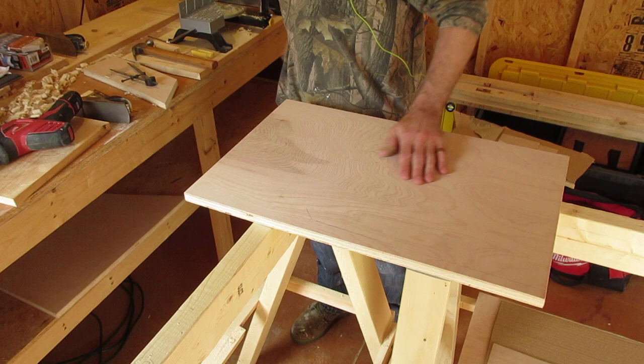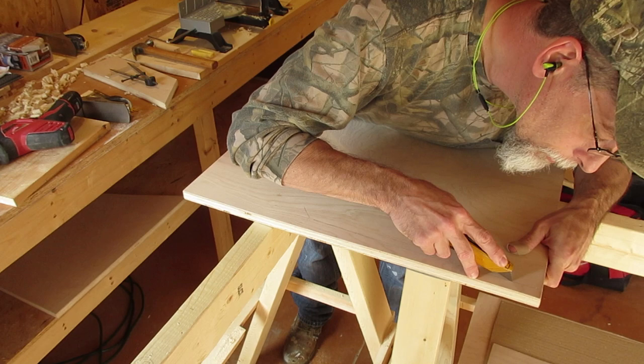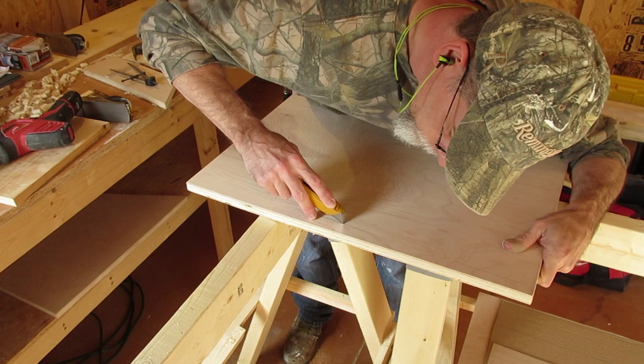Here's my shelf blank, and I've traced my template around it. Then I'll score the curved edge so it doesn't splinter up, and cut right up to my line. I'm cutting it right here just to reduce its size a little bit.